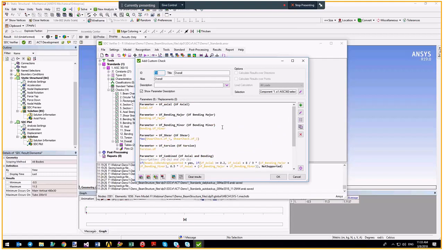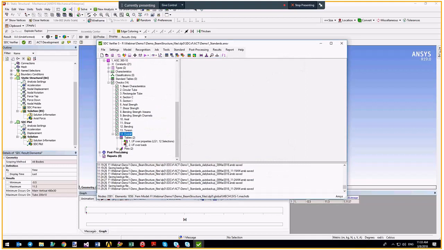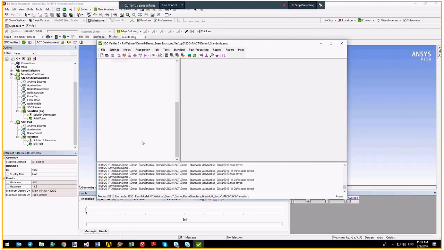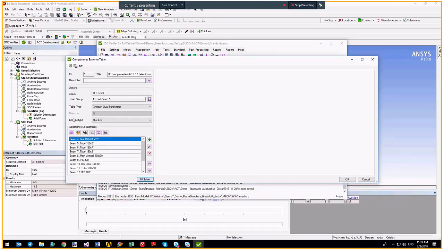The idea is if your utilization factor, which is your result from the model divided by resistance, is below 1, then your model passes that check. I'm going to demonstrate that with a table. I have prepared two tables. One is my utilization factor, the worst utilization factor of the check among all the properties.